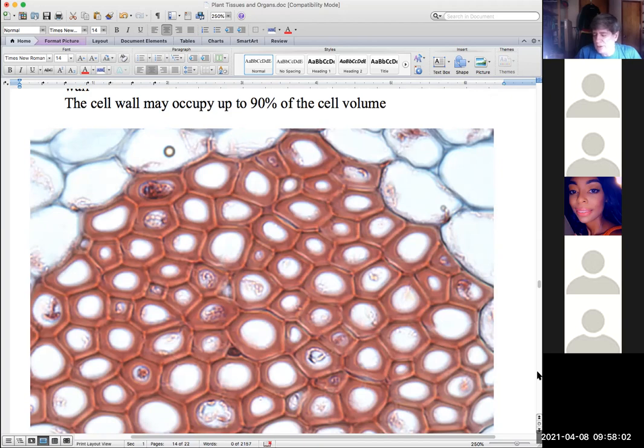So these are the three simple tissues. Parenchyma is found associated with lots of other cells, but when we find parenchyma, we always find a bunch of parenchyma by itself. So that's why it's a simple tissue. When we find collenchyma, we always find a bunch of collenchyma by itself. So that's why it's a simple tissue. And similarly with sclerenchyma.